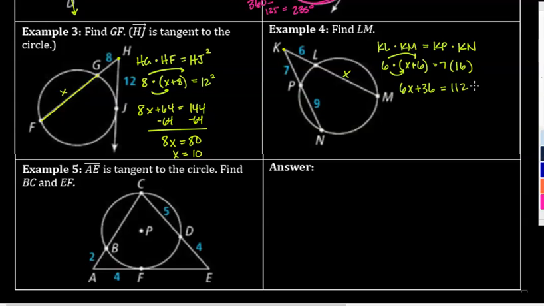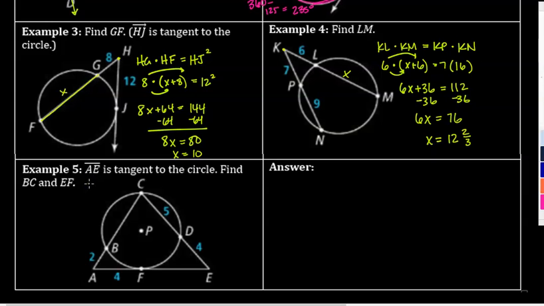112, I believe, because 7 times 10 is 70, and 7 times 6 is 42, and 70 plus 42, yeah, that's 112. Then I can subtract 36 from both sides. 112 minus 36 is going to be 6x equals 76. Then I can divide the 76 by 6, and x equals, basically, 12 2/3. If you do it on your calculator, you get 12.6 repeating, which we can say is 12 2/3.